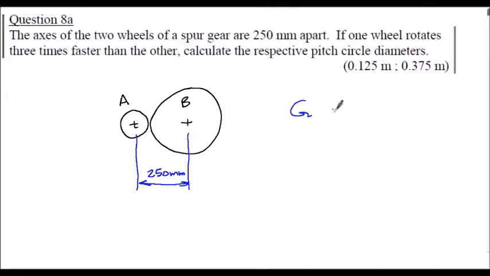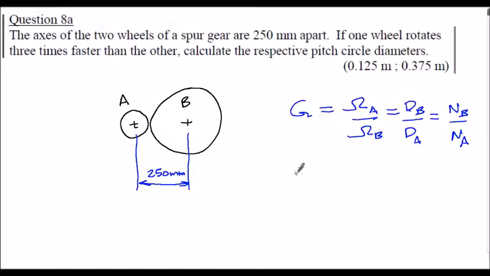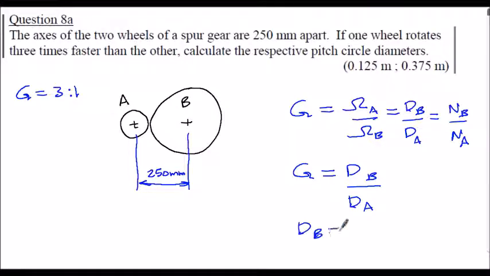Gear ratio. So what do we get? We've got to find the diameter in this particular case, and I've got the gear ratio. We know that G is equal to 3:1, so we can use this relationship. Writing it as G is equal to dB over dA, I can rearrange that to get dB, just transposing the equation. I know in this case the gear ratio is 3, so I've got a relationship between gears A and B from the information in the question. I'm trying to find diameters. I've got two diameters I don't know at the moment, but I've got a relationship between them. I've called that equation 1.